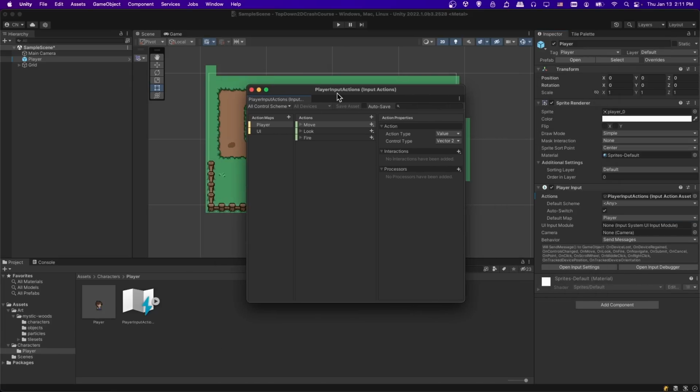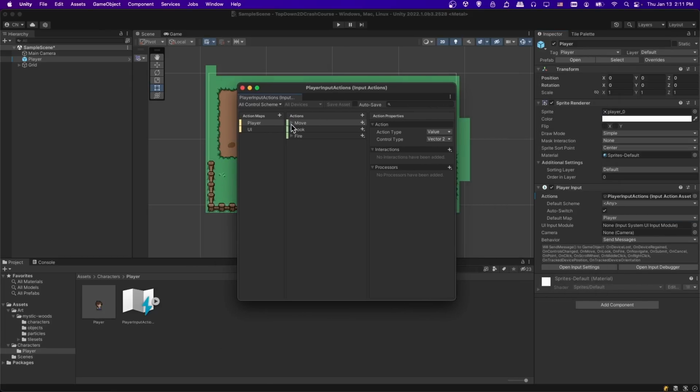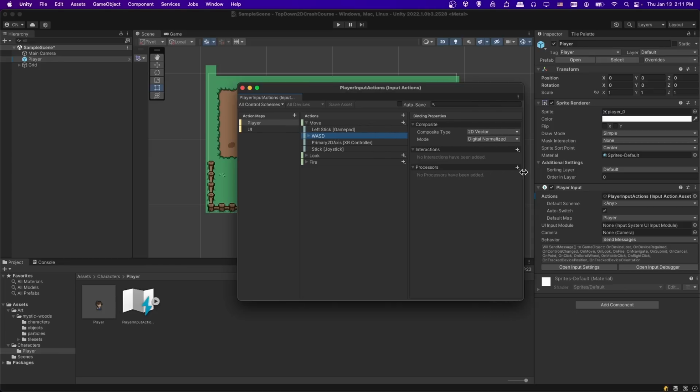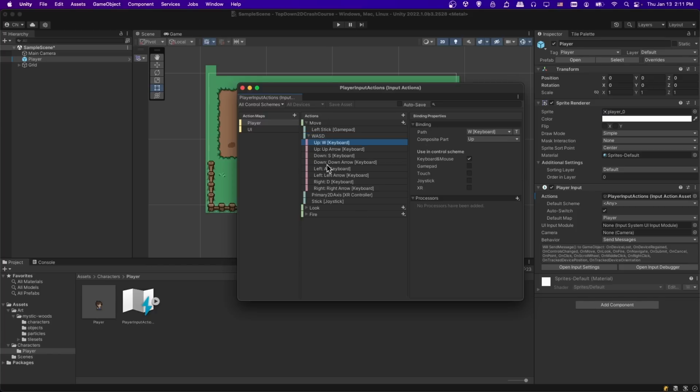So now it's going to pop open the asset, and you can see it has 3 default actions. Move, which has multiple types of input that it can work with. So if you plugged in a gamepad, like an Xbox controller, you'd be able to use the left stick to move around, or WASD on the keyboard. So for right now, we're not really going to be messing with this, but just know that this is how you take the input on your keyboard and you churn it into actions with these key bindings. So let's close that out.